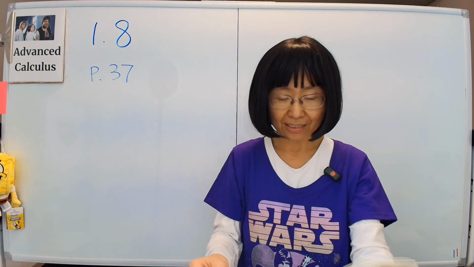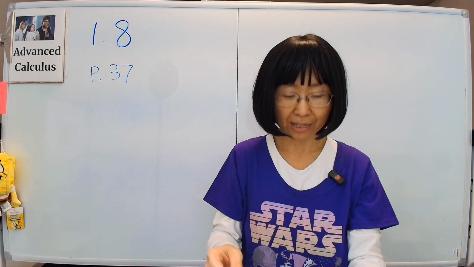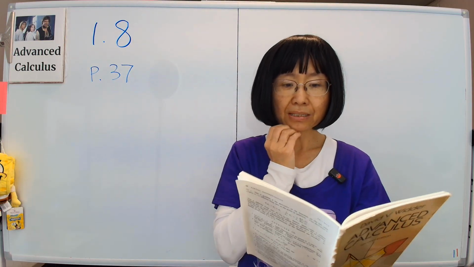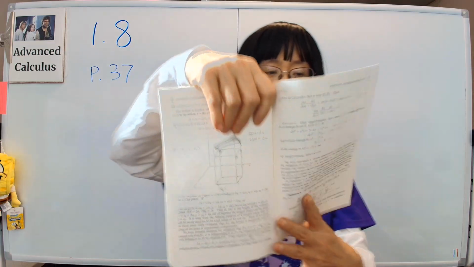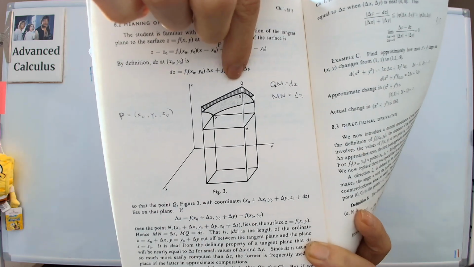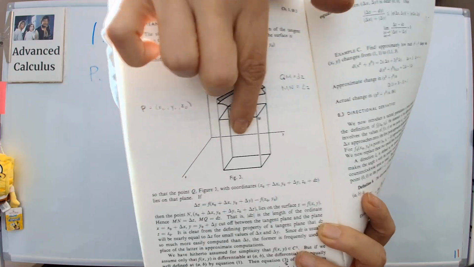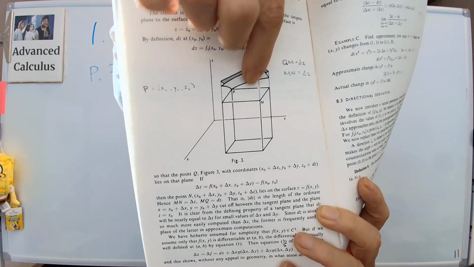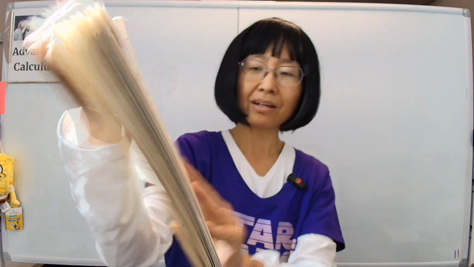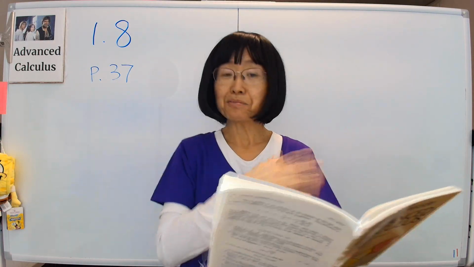Now that we know that delta z is the same as dz plus the error, which makes sense, that's what we said before, because the concept is delta z is all the way from m to q, right? And then mn is delta z, and then qm is dz. All right, so that's that.